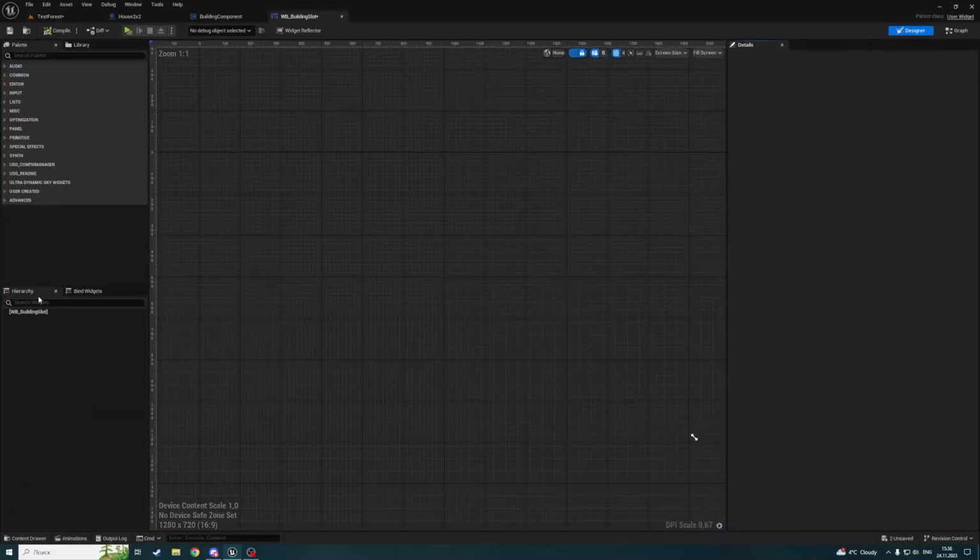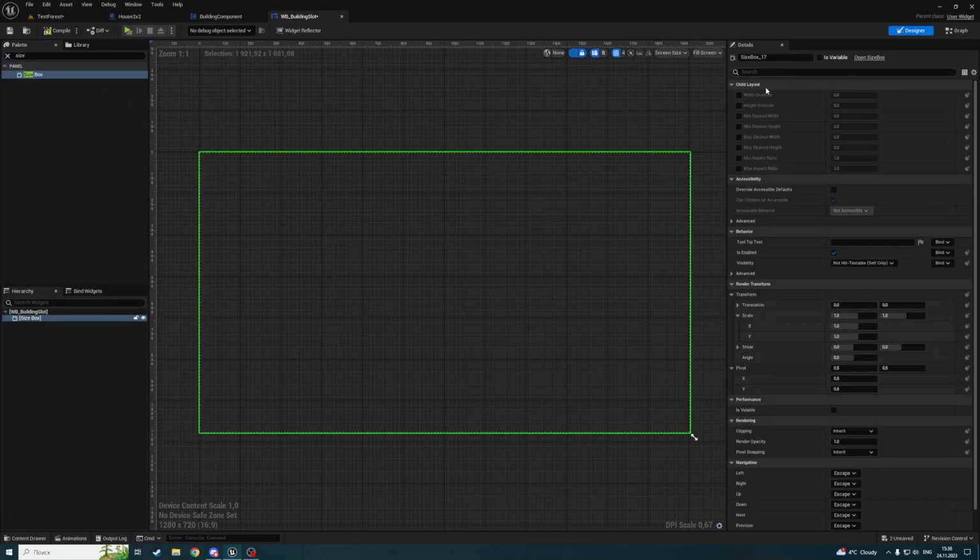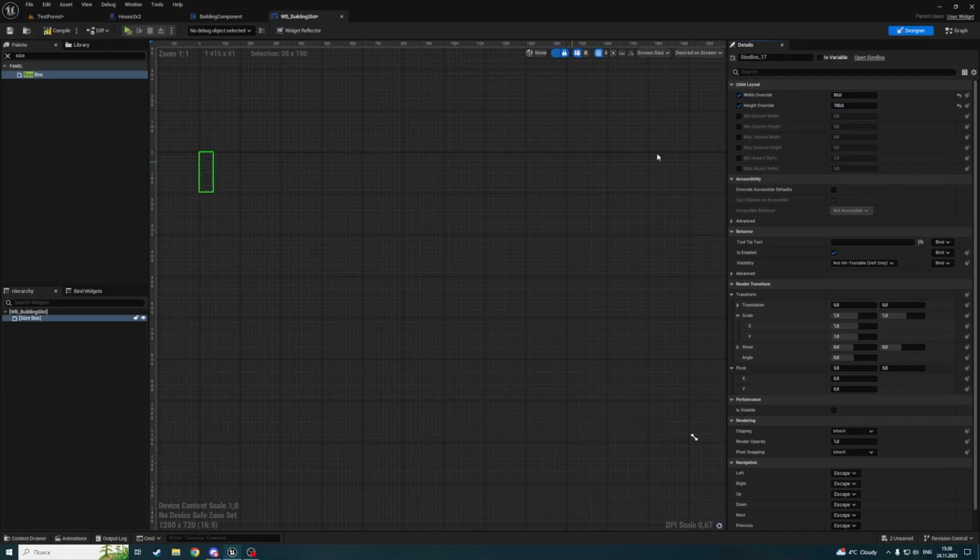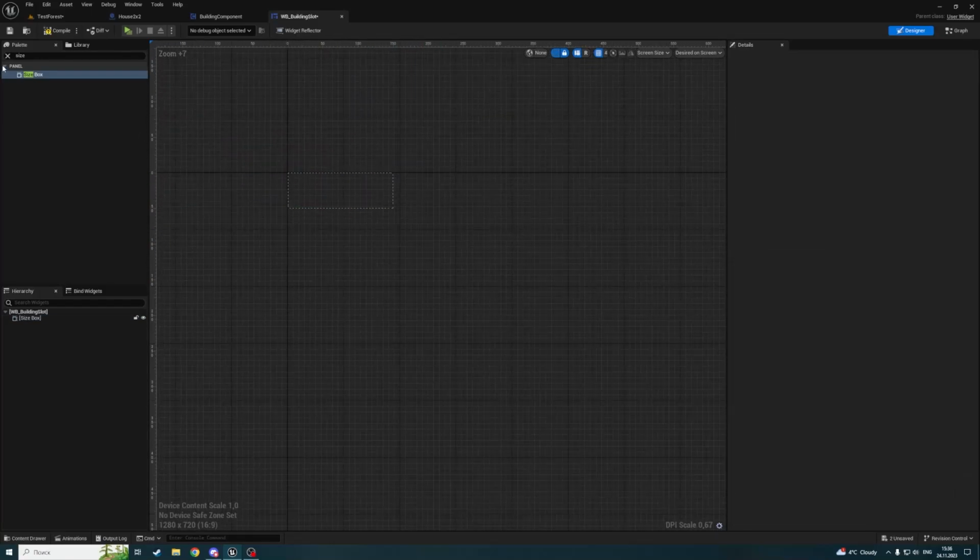I will name it building slot, and the size box here. Override it with height. It will be something like 50 by 150, and set it as desired on screen. Oh, 150 and 50.